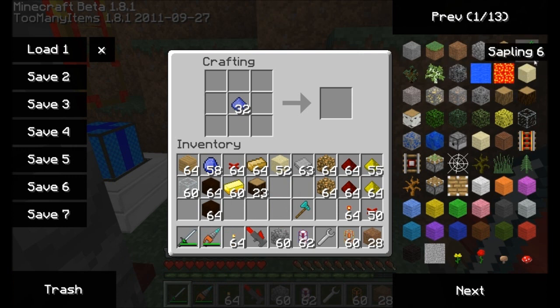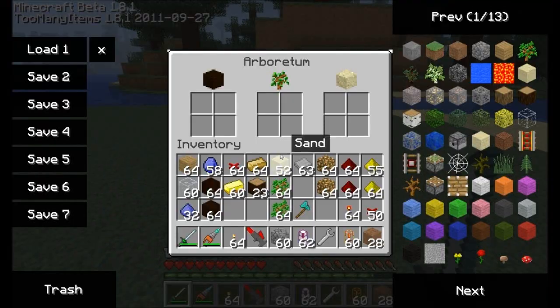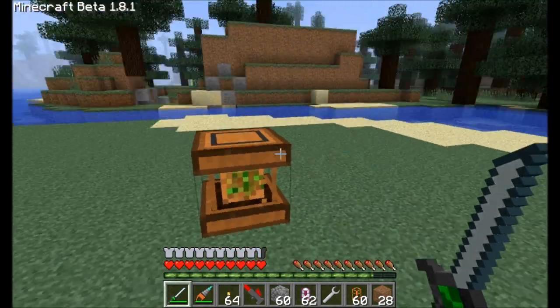This is the dirt, basically, that arboretums use to grow trees. Next, we're going to need some saplings. So I'm just going to give myself some of these regular old saplings here. But again, you could probably use any kind of sapling here. That'll probably work just as fine. And I'm going to go ahead and open up this Arboretum and place the humus in the humus slot and the saplings in the sapling spot. But for now, I'm just going to put the humus in, just to show you what happens when I activate this lever now.